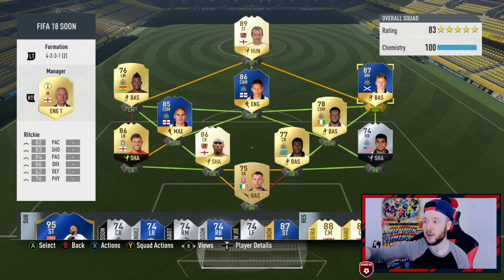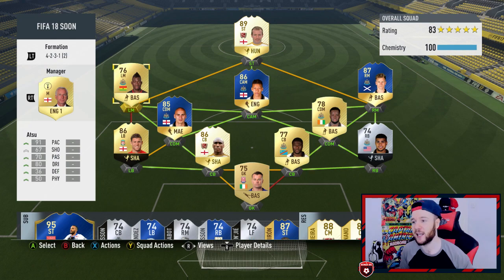We've got Richie in the right mid position. I don't really like Richie on the game. He hasn't got the best of shots. So his pace, the lack of shooting, but the dribbling, I hope that we can work it. Dwight Gale in that cam position, and Atsu in the left wing spot. I think it's going to be difficult. I'm not even going to lie. It's going to be difficult to attack with this team.